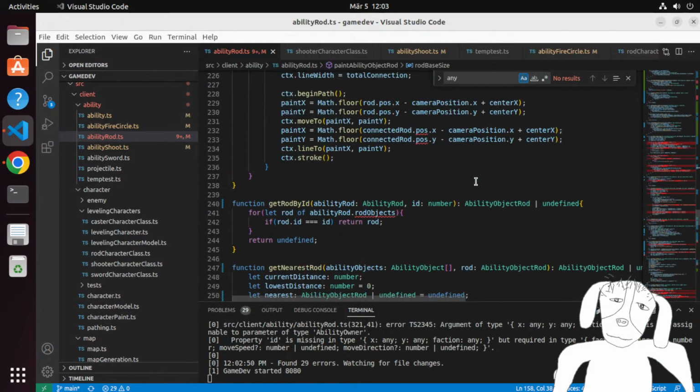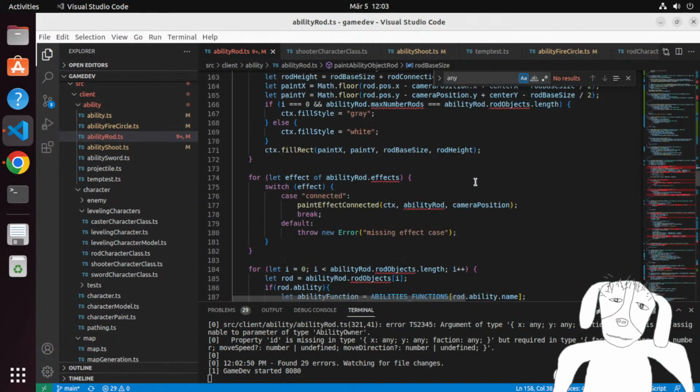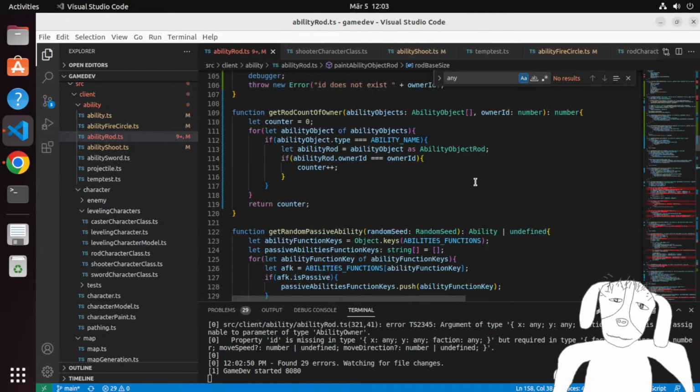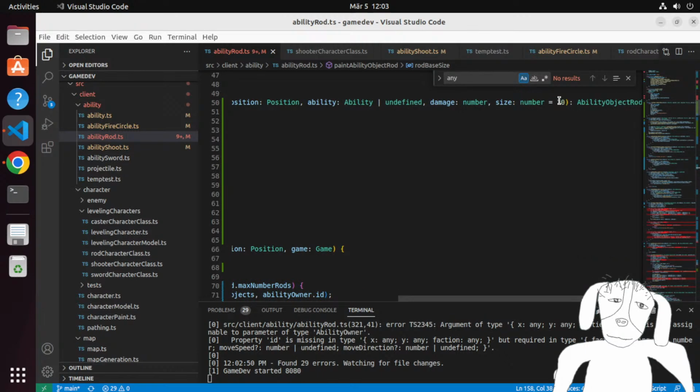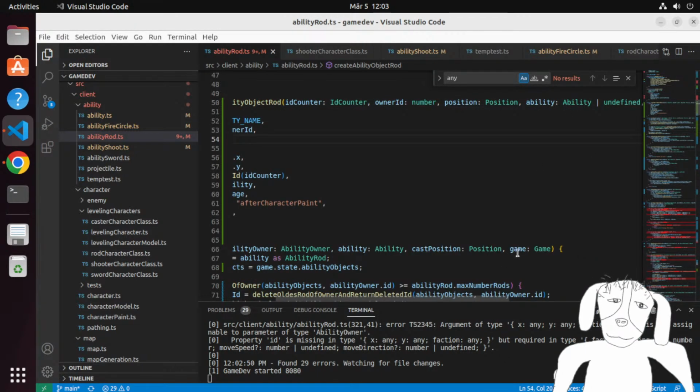Missing it. Create ability object rod. This is it. Then do 8.